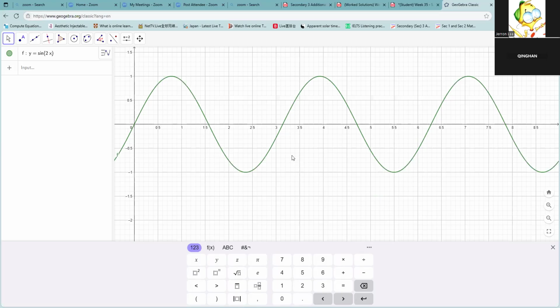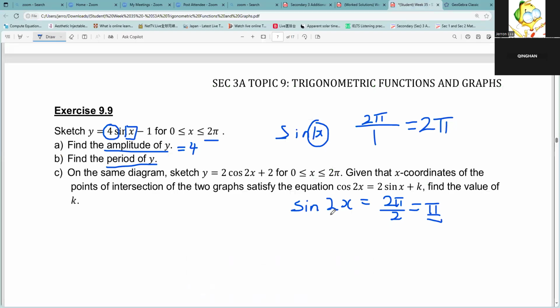So why did it change? Because it is actually 2 pi divided by 2. Why? Because if I increase the frequency, the period will actually reduce. So in this case, instead of taking 6.28 to complete one cycle, it has completed one cycle within 3 point something. So that's why in this case it's 3.14 or pi. All right, hope you can catch this. So that's why this is the one that can change the period.